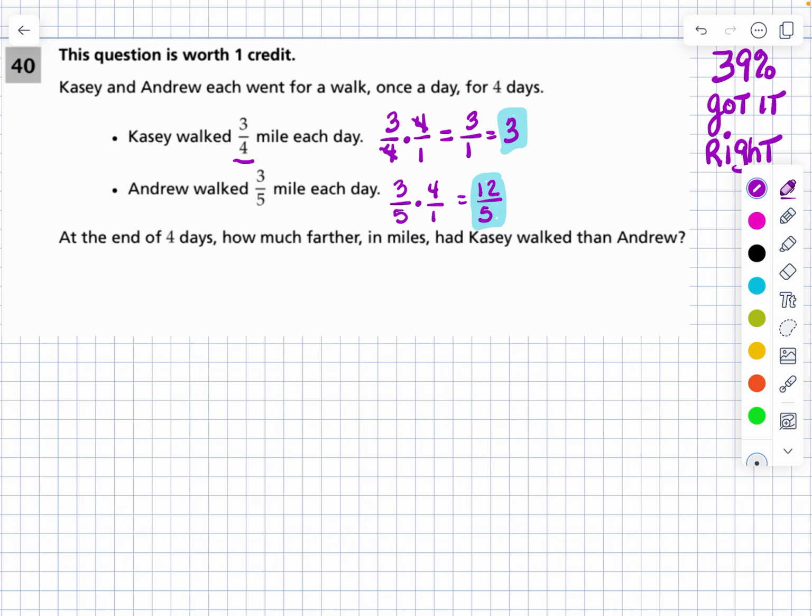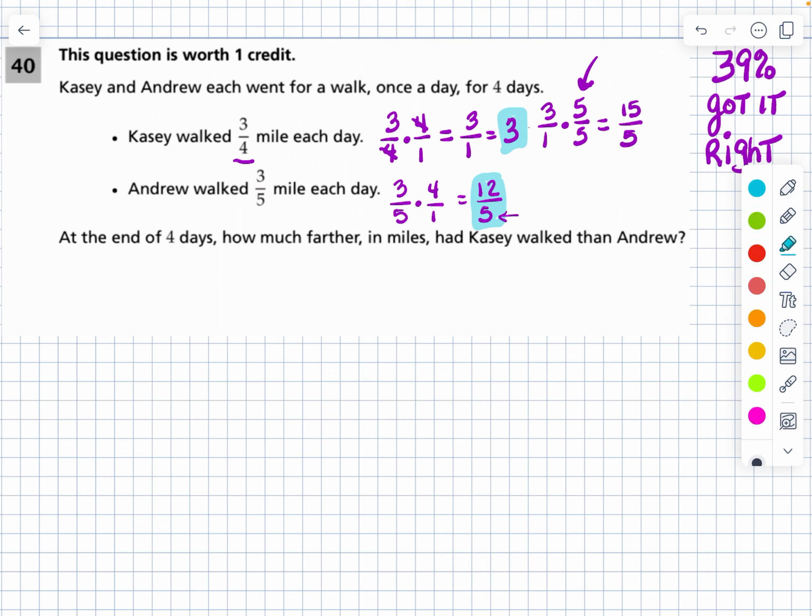But in order to subtract fractions, we need to have a common denominator. And since we've got a denominator of 5 here, we'll just make 3 a number with a common denominator. I'm going to multiply the denominator by 5. But if we do that, we also have to multiply the numerator by 5. The reason is 5 over 5 is equal to 1, so I'm just multiplying 3 by 1, which does not change the value in any way, which is what we want.